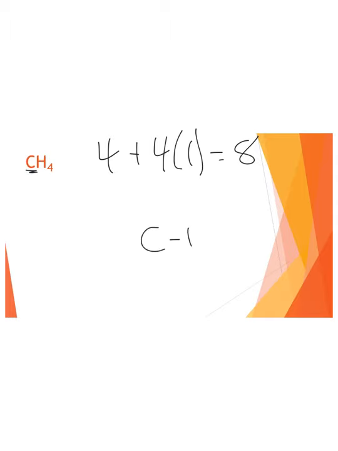For CH4, carbon has 4. There are 4 hydrogen, each having 1, and we're going to get 8. You'll see that 8's a popular number, so there's like 24. There's a couple numbers you'll see a lot. Now here, there's only 1 C. We know H can never be in the middle. So I connect everything. That's 4 single bonds. I've used 8, and that's it, because again, H only wants 2. Carbon has 4 bonds at 2 apiece, so that's 8.